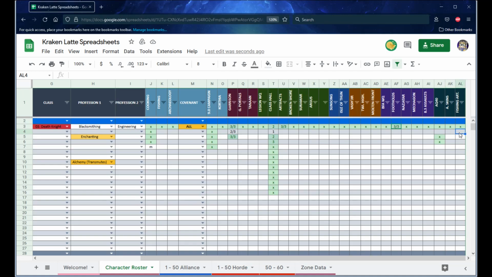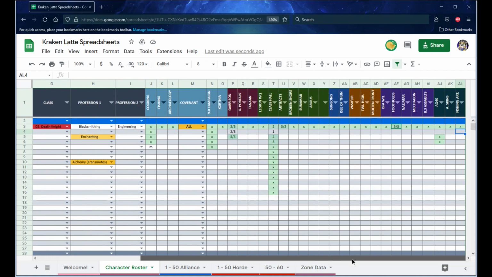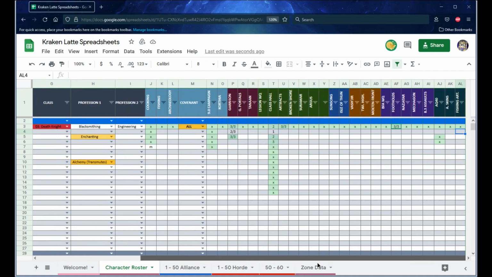Same with the fishing artifact. The fishing artifact, I think, is a pain to obtain and to level, so I know who has that there. So, that's pretty much the character roster. It won't look completely like this when you likely see it next, because we're gonna add things over time. So it depends on when you're looking at this in the future. Things will be added to this and reorganized, so you're welcome to copy it at any time.